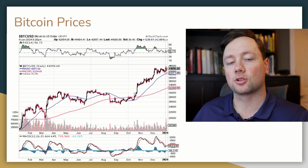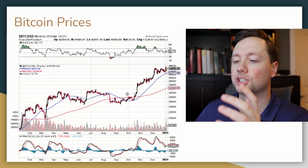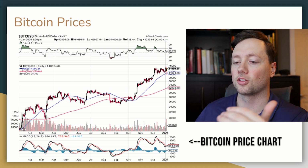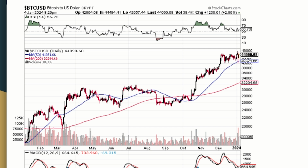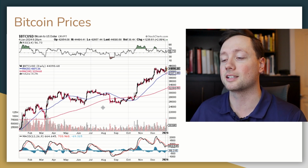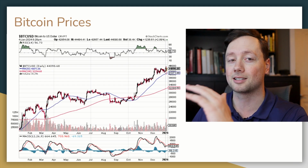Okay, so when it comes to cryptocurrency, the main cryptocurrency and probably the most well-known and the most transacted with cryptocurrency is Bitcoin. And I want to show this to you just so that you understand what you are getting into. As you can see here, the price of Bitcoin at this time last year was hovering around $15,000 USD. It is now trading at over $44,000 USD. So it has had an amazing run up, but you also need to realize that it was at 69,000 USD at some point before that. And so it is fairly volatile, but over the long term, it has done extremely well.